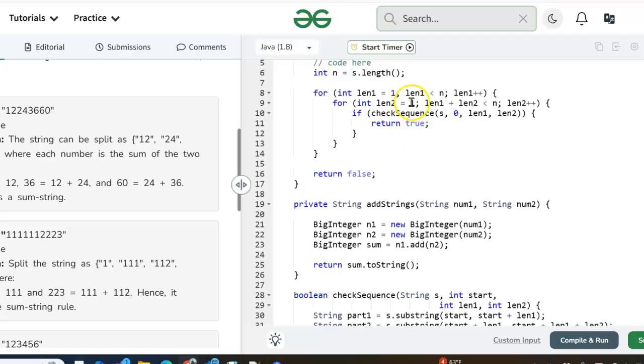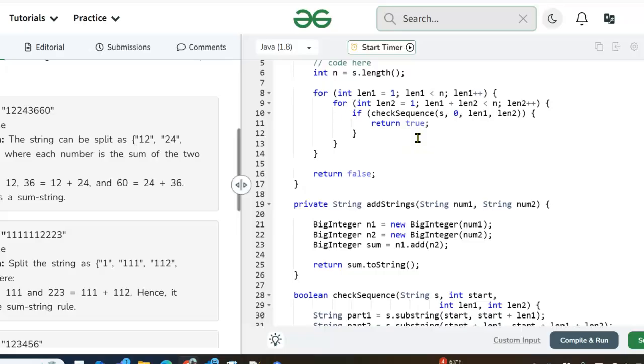Check sequence, we're going to have to go back and go to the next len2. Next len2 is 22. 1 plus 22 is 23. Can we get 23 here next? No. Well, without going through this whole thing, I can tell you that the use of 1 as the first substring is not going to work. So we'll loop through all the possible len2s and fail. Now we're back in the outer loop.